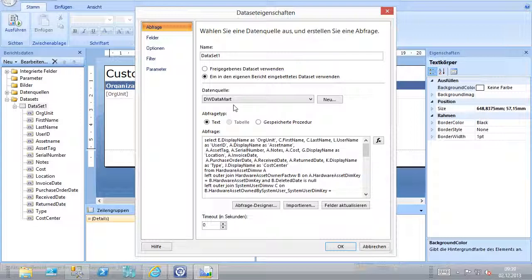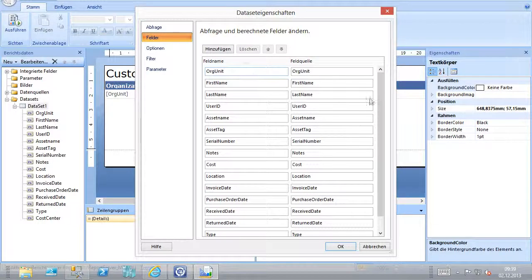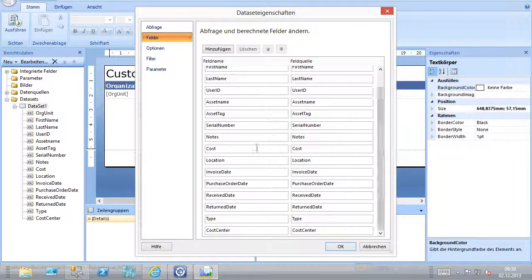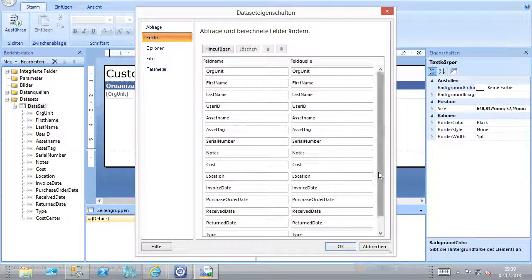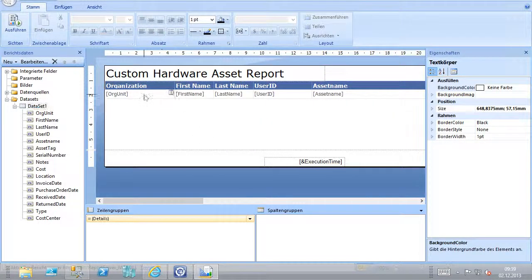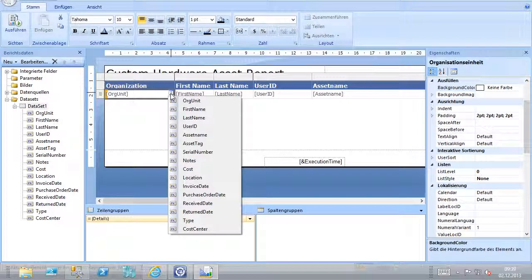This now means we have all these fields, all the properties we have in the query are available as fields, and these fields can now be used in that list here.